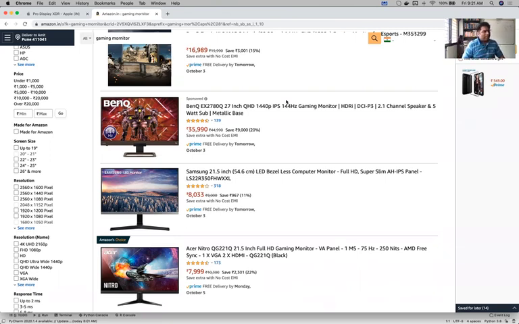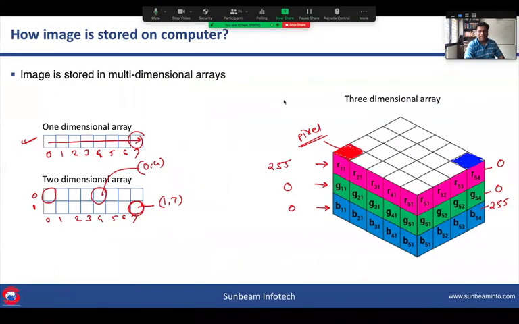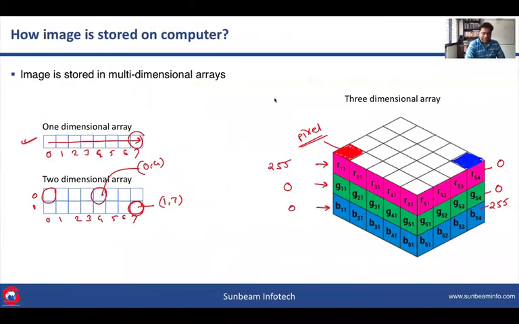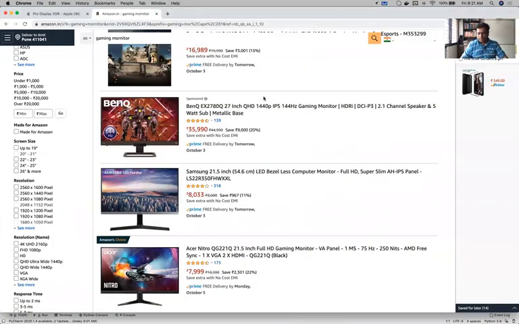Those who play games can understand this terminology, FPS. Once upon a time, I was also playing games too much, but nowadays we don't find time. That's the reason I don't play games. But anyway, if I want to play a game, I have another system there. I use PlayStation, not Xbox. I have a PlayStation Pro and I play games there sometimes when I get time.